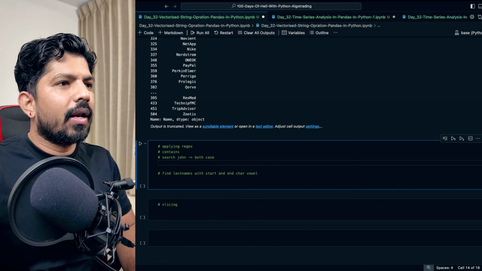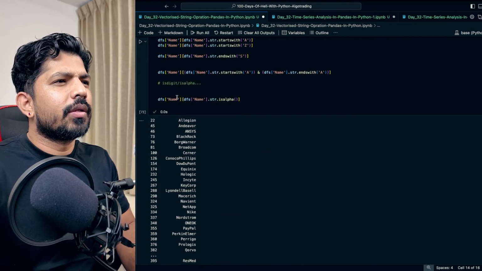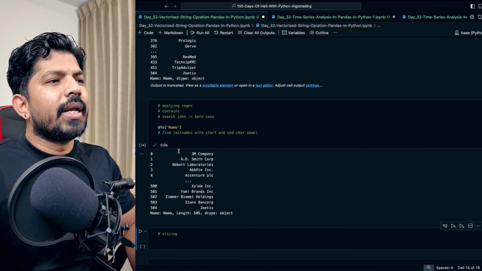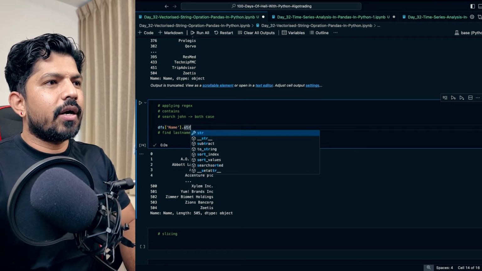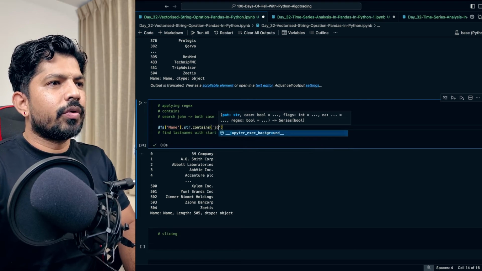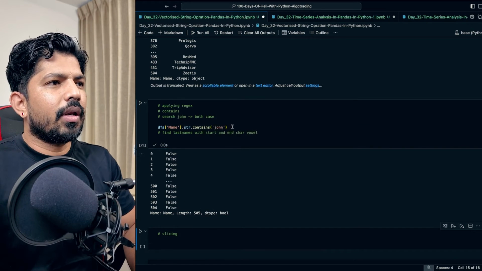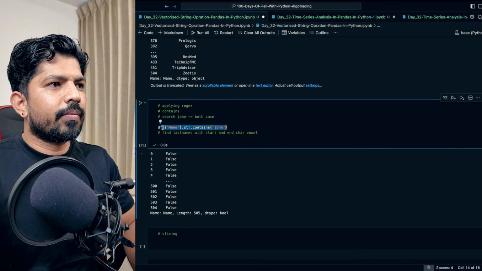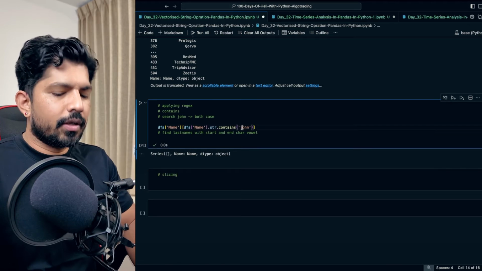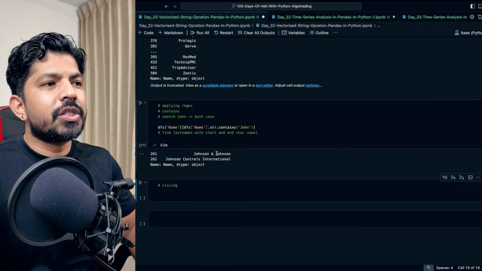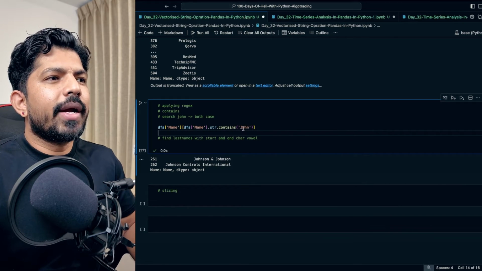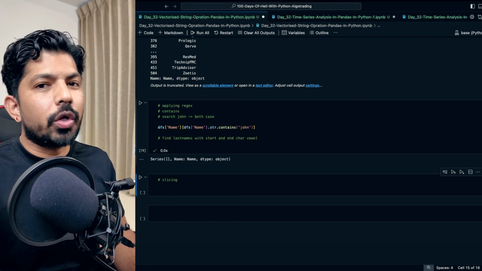Okay, now let's understand the contents. So what I'll do here, I'll simply go here and copy this series with the company name and hit shift enter. Okay, now let's search for John. So str and apply the contains function, and here we can pass a string with John. Let's apply the mask here, and you will see that there is no company which has John. Let's make it capital J. Yeah, we have two companies which have John in their name, right? So now if you make it small j, you will see that it shows no results, right?